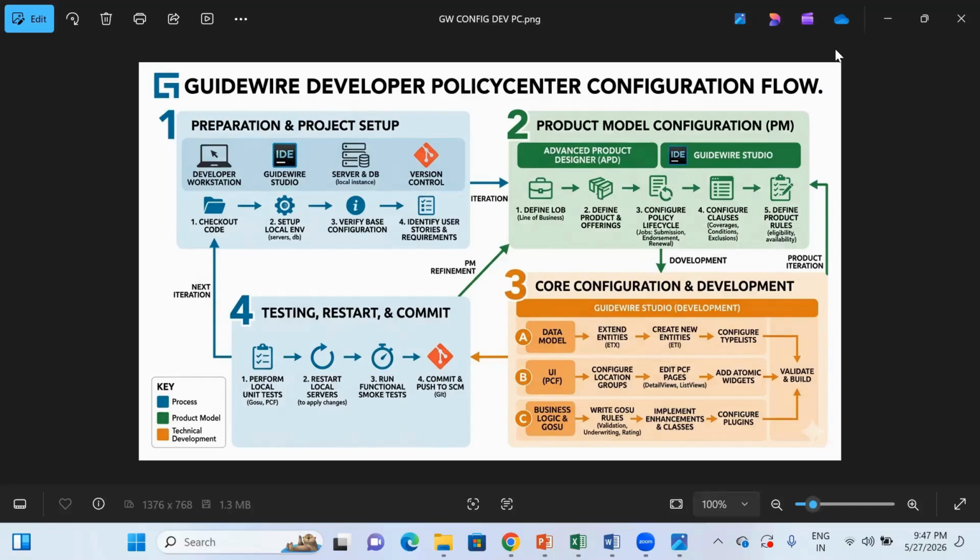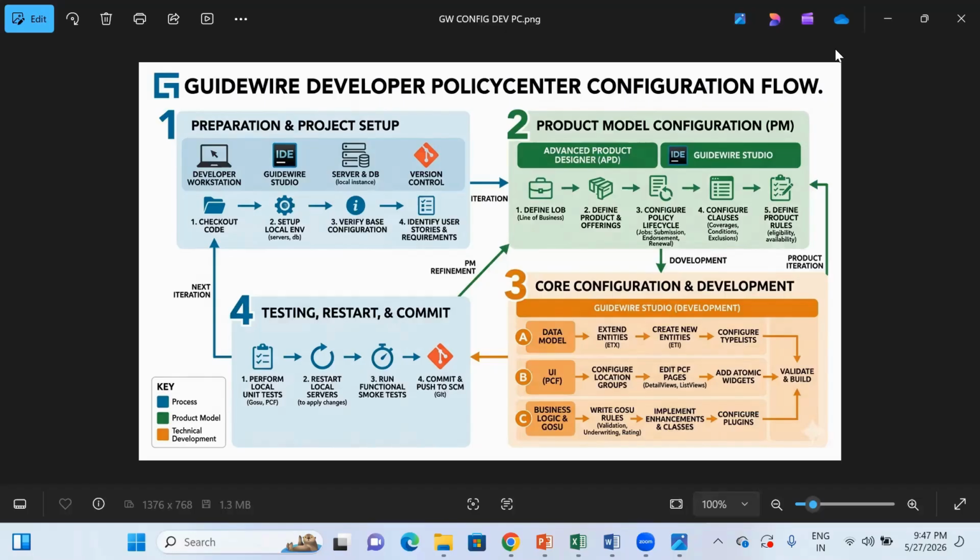So the major parts are one, the data model part, and second, the Policy Center PCF configuration part. I'll send you the scenarios. Maybe in some time you'll be receiving all of this. Maybe send one hour. I also had a meeting. So once it is done, today I'll be forwarding all this. Even if it is late night, I'll forward.